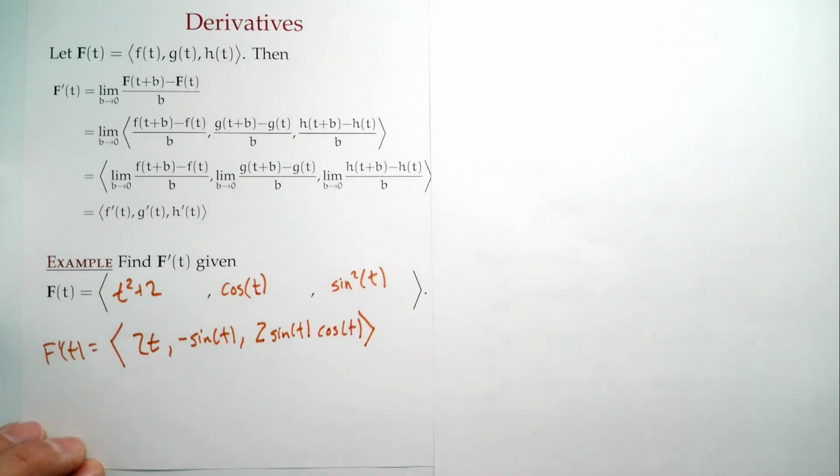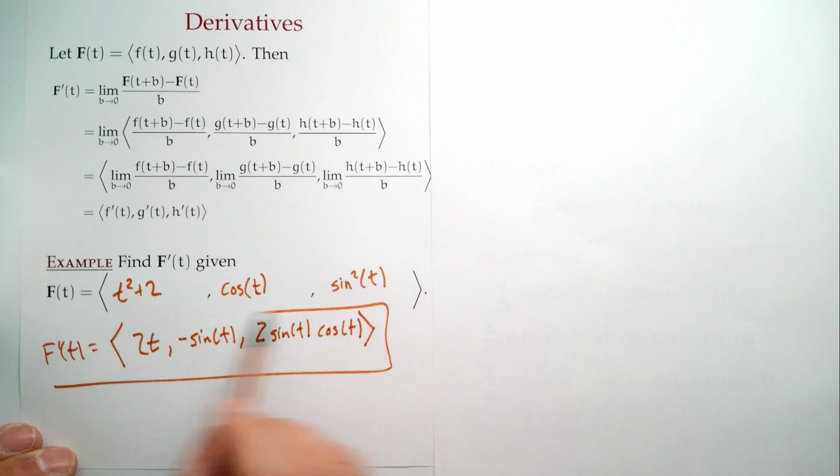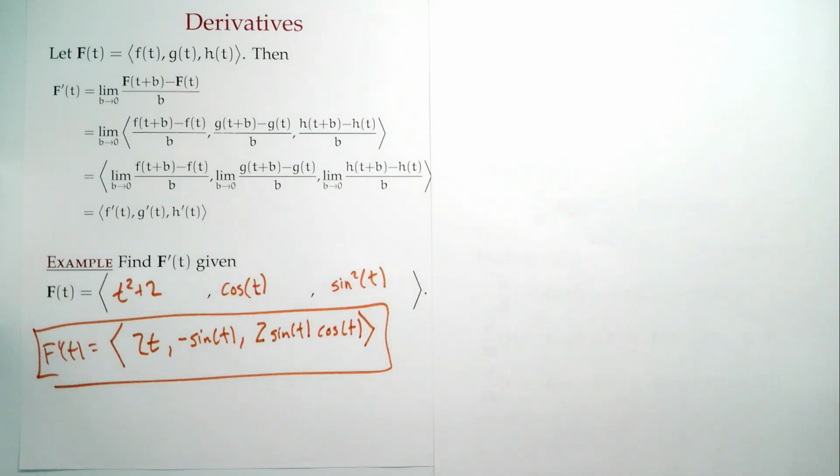All right, good. Now, you'll probably notice, hey, that's not so bad. It's a lot like what we had before. Because it is like what you had before. But see, now we can have 3 times as much fun. Because it's not asking you to take one derivative, it's asking you to take a derivative 3 times. See, that's why it's multivariable. You get to do multiple amounts of work.